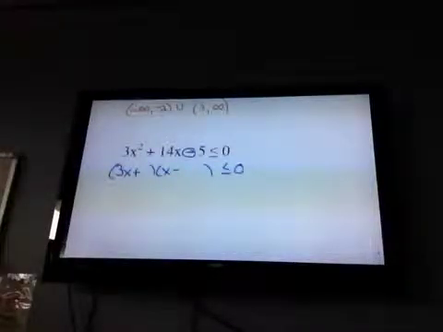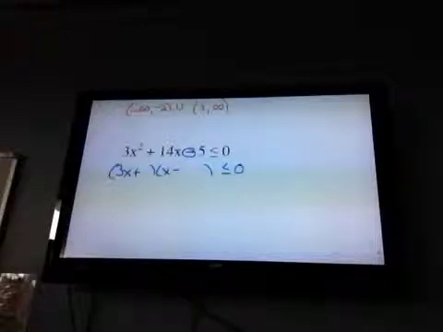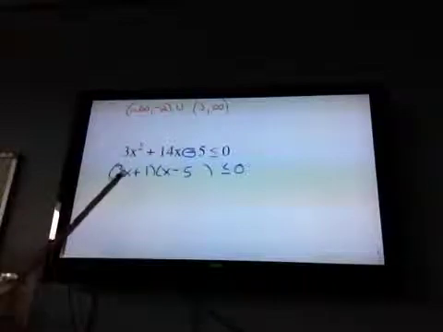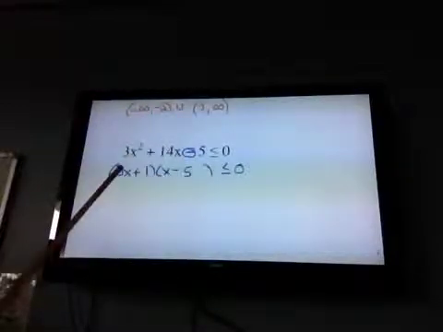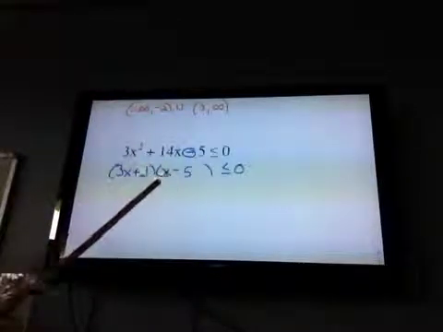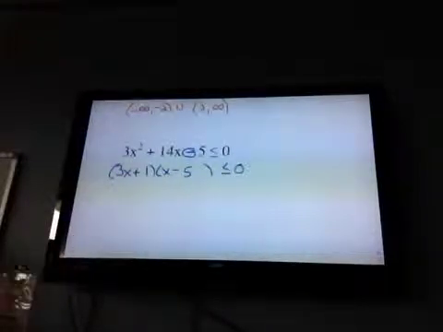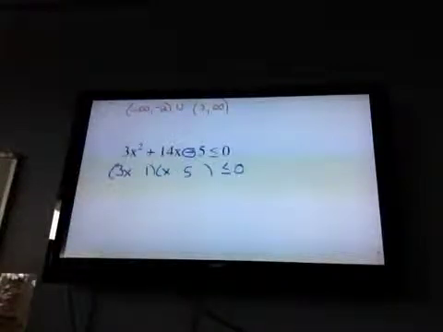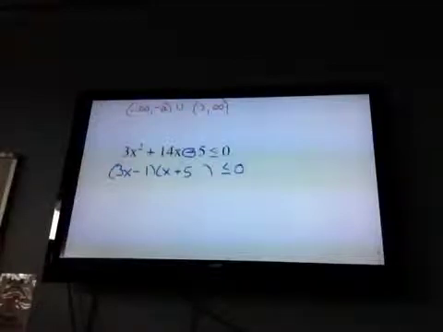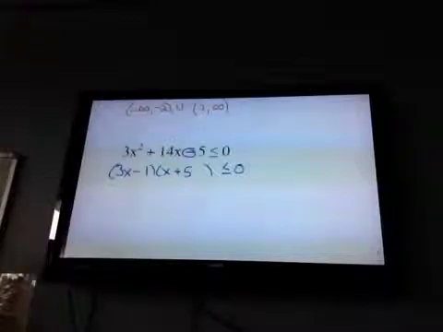5 is going to be 1 times 5, 5 times 1. I can already see where it's placed, so I'm going to do it right. Check to make sure you're correct. Outer times outer. I did it wrong. It's -15. Inner times inner, +1. So that's a -14. I want a +14. So I'm going to switch my signs. Now I got +15 minus 1 gives me 14. So my zeros are positive 1/3 and negative 5.